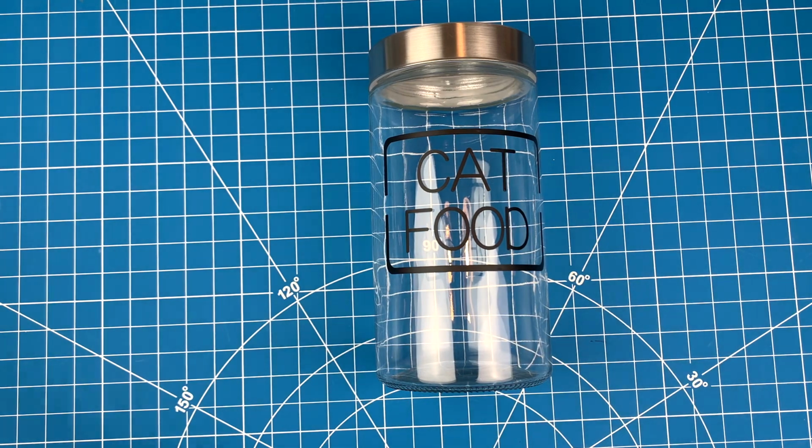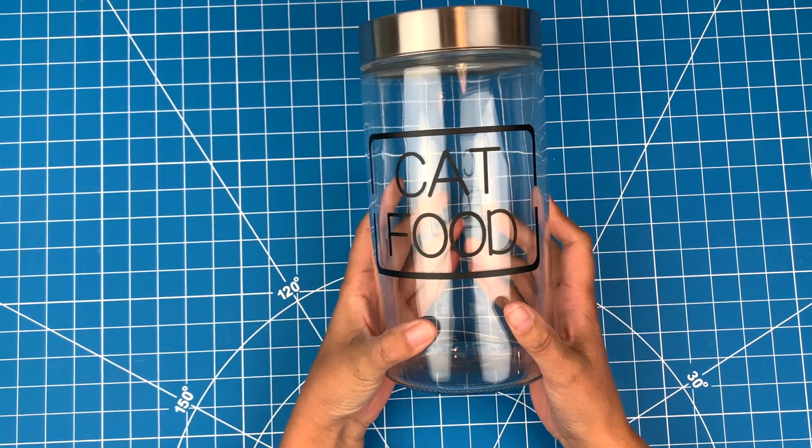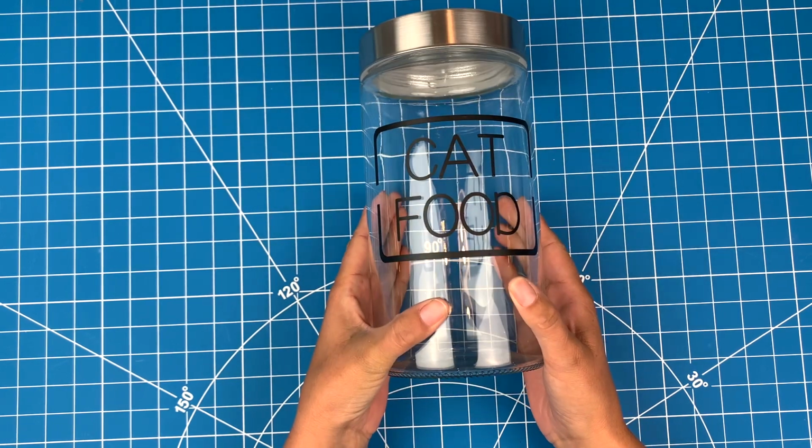This project is done and ready to go. Let this cure for 3 days before you use it, then this is ready to use.